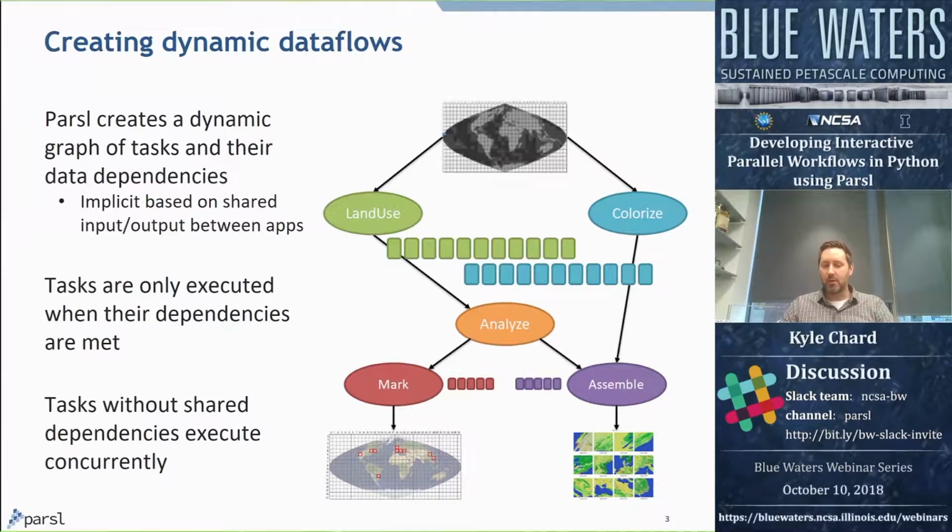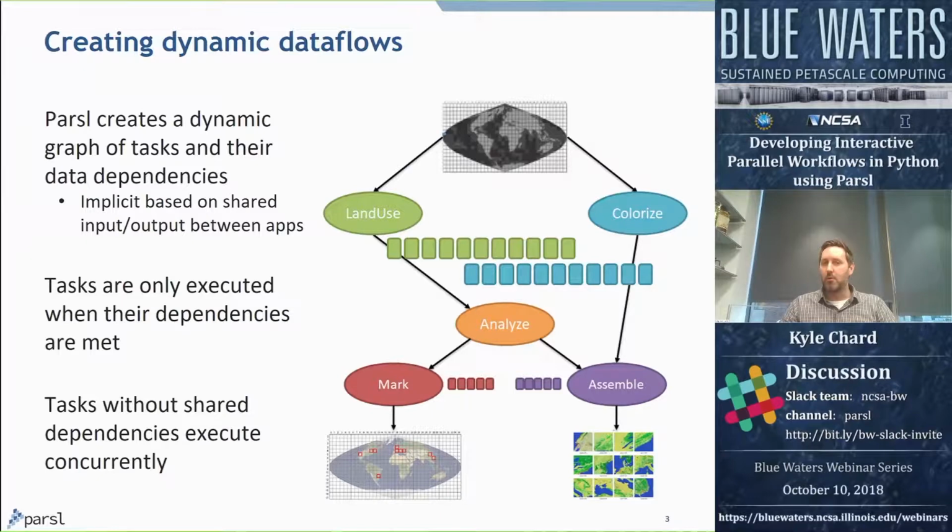And so this is in contrast, I think, to many other workflow systems. One of the typical models for workflow systems is that you develop a DAG, a directed acyclic graph that represents your workflow, and then you execute that graph. Parsl doesn't require you to define that graph up front, which is why it lends itself to the interactive computing modality, where you can essentially assemble this dynamic graph over time.